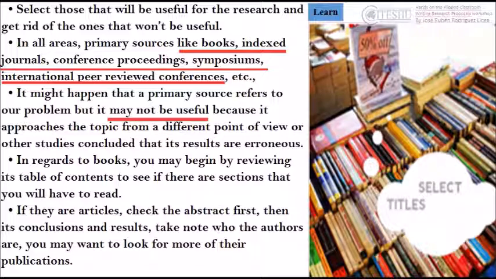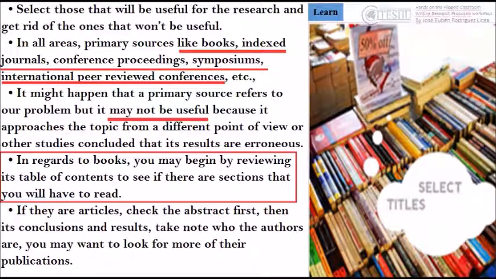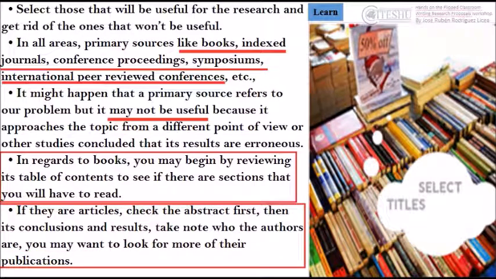In regards to books, you may begin by reviewing its table of contents to see if there are sections that you will have to read. If they are articles, check the abstract first, then its conclusions and results. Take note who the authors are. You may want to look for more of their publications.